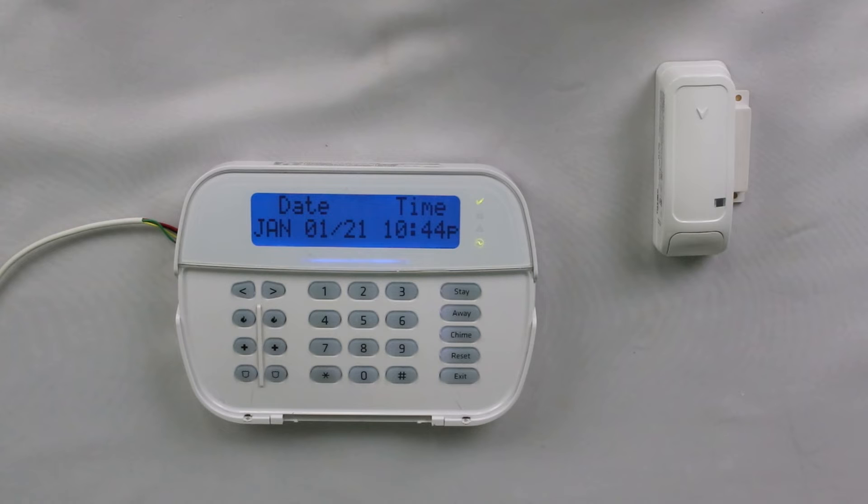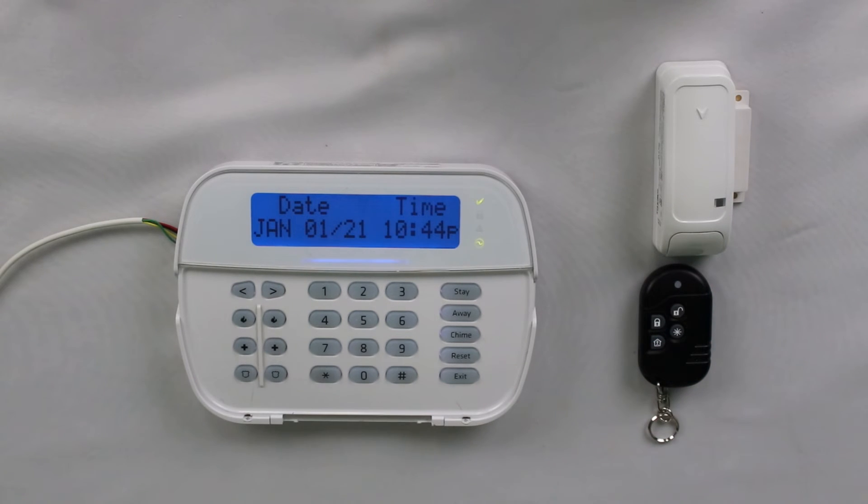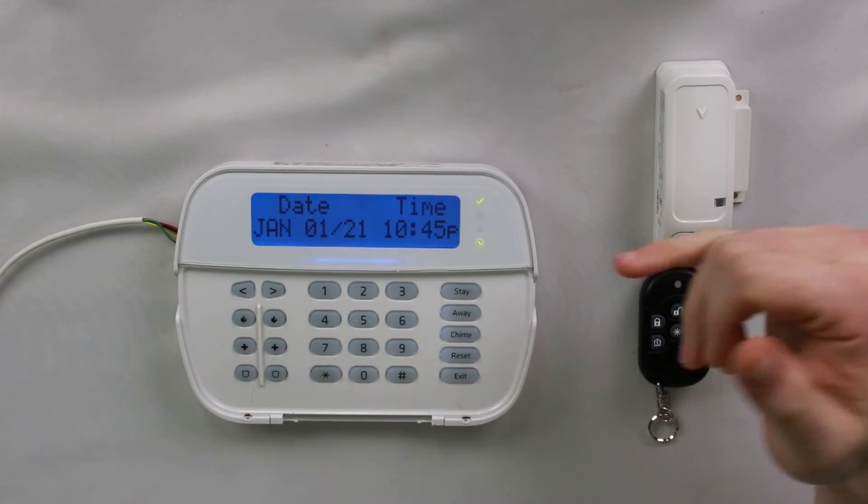Now if I try to use these devices, such as arming with the key fob, it should start arming — and as you saw there, now it's arming. And if I disarm: if you are using an RF keypad for your system, don't be right on top of the keypad trying to do it because you'll be at it for a long time. The signal will eventually connect, but if you're too close it's just going to bounce right around the actual keypad and miss the receiver totally. Get the sensor or key fob a little ways away — usually ten feet is more than enough. Tamper the device or press the buttons on the key fob until they connect. If you have multiple devices that are not networked, just do this with each device. After you tamper it or mess with the key fob, come back and check the trouble menu on the system until you basically have just a green check mark and no orange triangle.